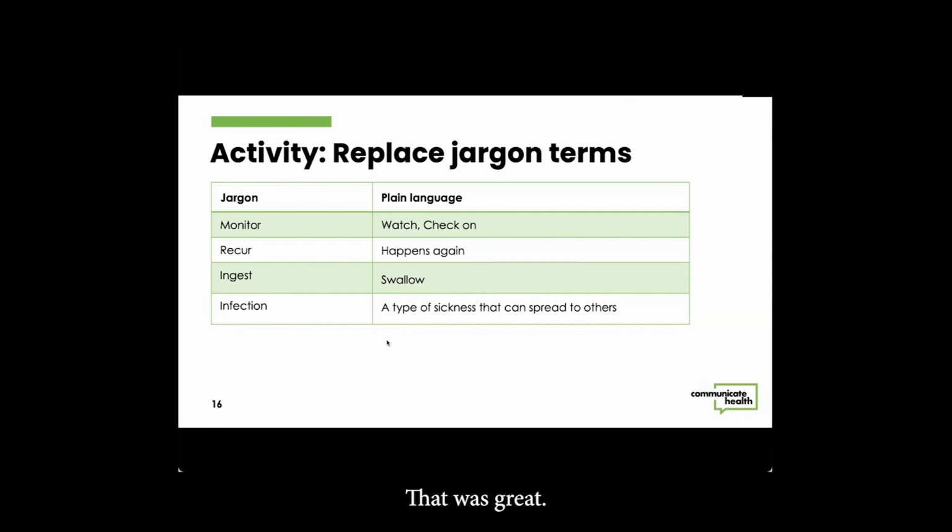That was great. And I think one thing we like to underscore here too is that at Communicate Health, we have done user research with thousands of individuals, people with limited health literacy, and people of different education levels, but also with public health professionals. And as public health professionals, you all know that you're really busy. So including information in plain language, even for busy professionals, can really go a long way.